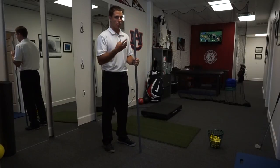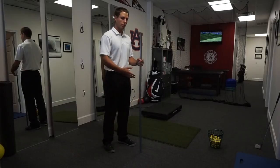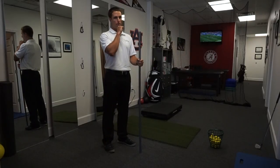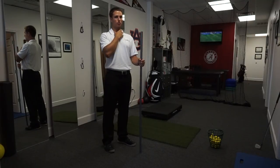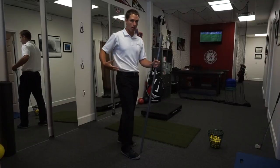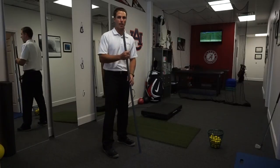I'd just like to talk about one today, and it's proper head position — whether it's a squat, deadlift, power clean, any kind of Olympic lift, or just a lot of general exercises. Proper positioning of the mandible, upper cervical spine, lower cervical spine, and upper T-spine are very important to how everything in the lumbar, hips, and glutes react to the exercise of choice.